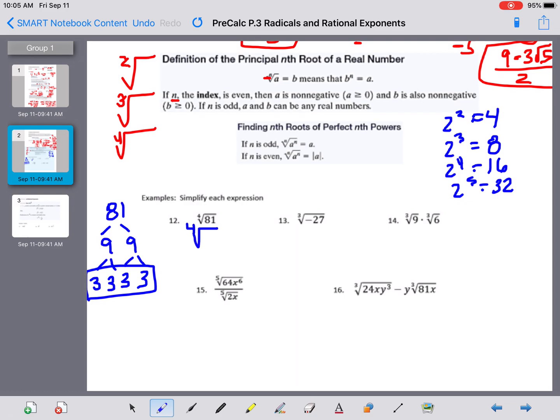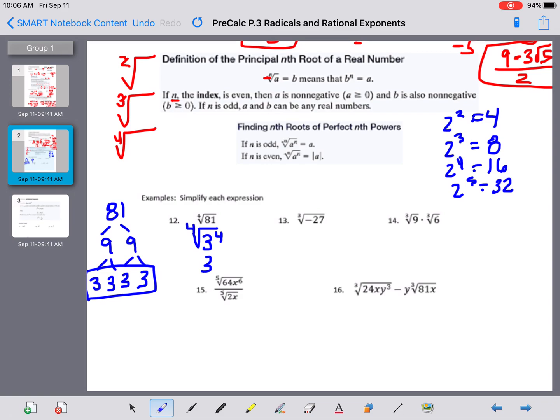So just to give you a visual here, I can write it this way. 81 is the same as 3 to the 4th power. Well, a 4th power and the 4th root is saying what term to its 4th power would make this value? Well, that answer would be 3. Okay, so on the 4th root, I'm looking for that factor that multiplied by itself 4 times gave me that larger value.